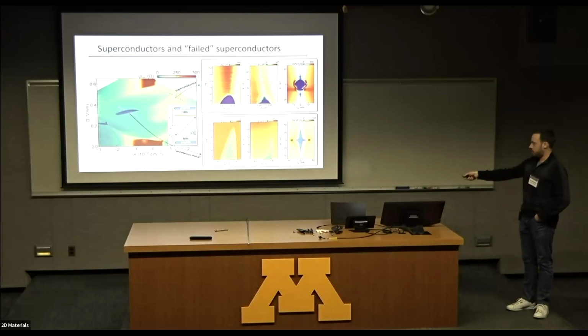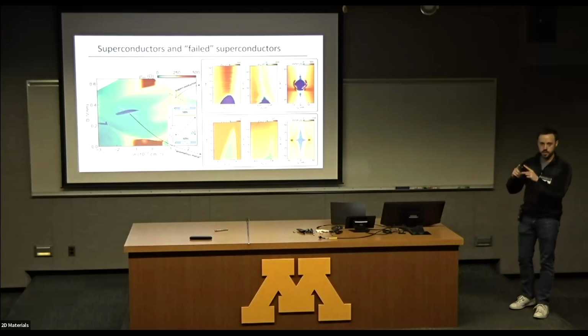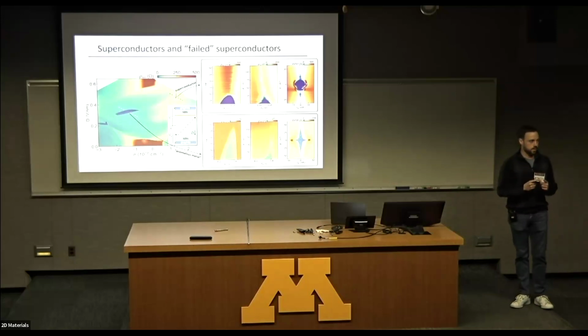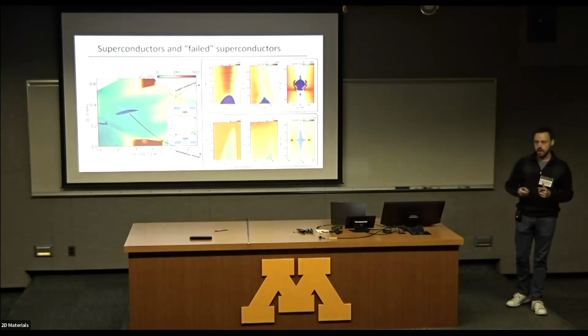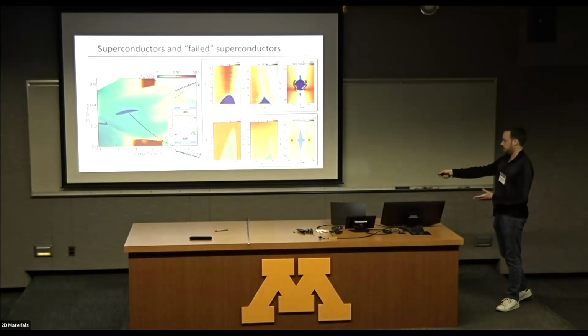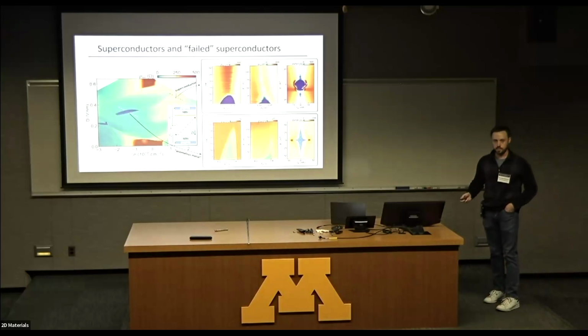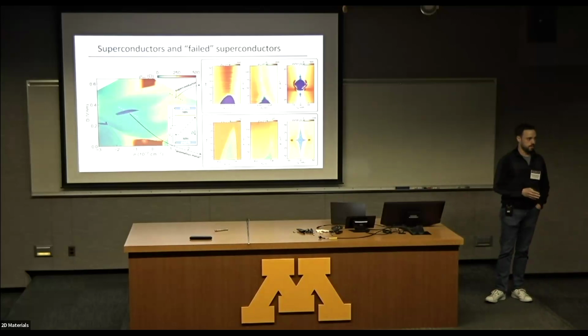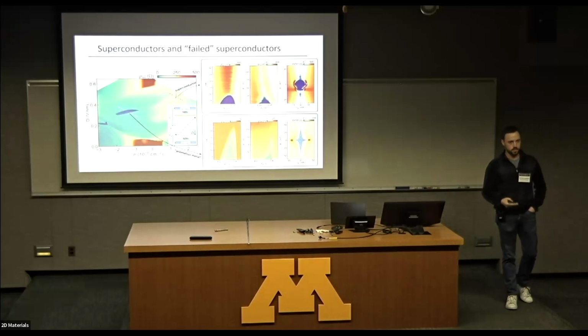The same is true for this pocket: dome in R versus T, dome in R versus B, diamond shape in differential resistance versus DC current and out-of-plane field. Everything about this also looks like 2D superconductivity, except for the fact that it's not zero resistance below any of these critical values of temperature, field, or current.